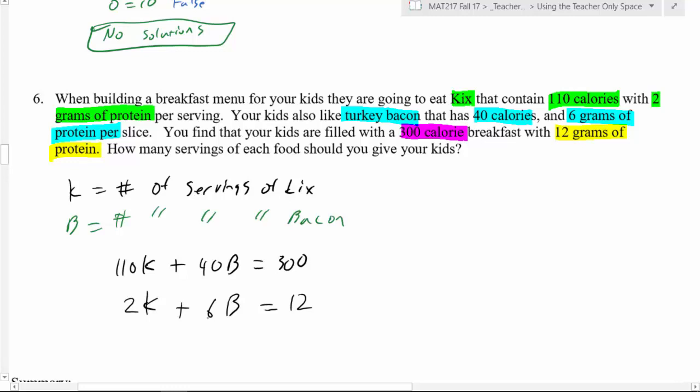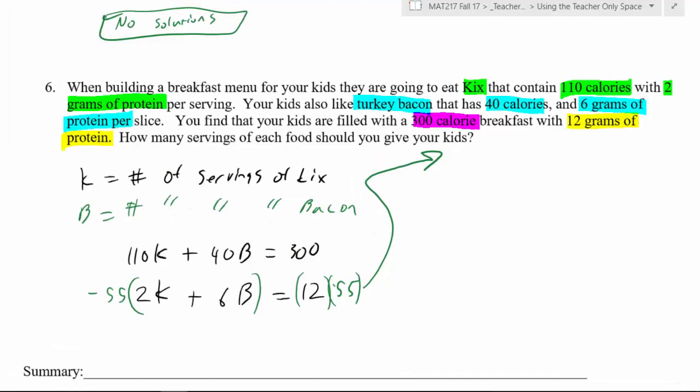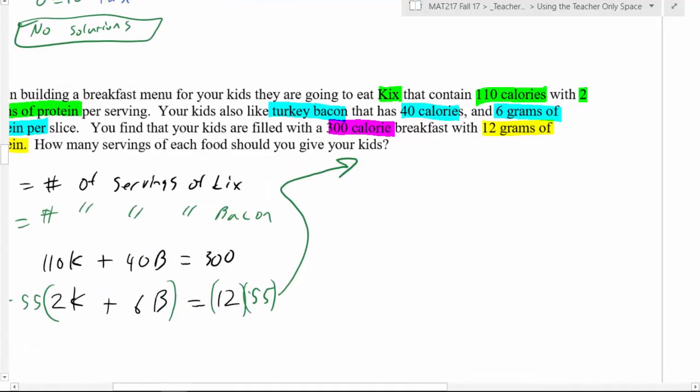How do I solve this problem now? Well we should already know that, right? This is exactly the same types of problems we've been doing up to this point. So what we're gonna do is say, do I want to do elimination technique or substitution technique? Your call, if you want to pause the video and give it a shot, I'm gonna go ahead and do elimination. Because I see here, if I multiply this by 55, 55 times 2 is 110, so I'll multiply by 55 over here as well. See I'm up here. Okay, so I'm just gonna bring this up here, kind of get out of the way. So my top equation is not gonna change, it's 110K plus 40B equals 300, not 200, 300, there we go.